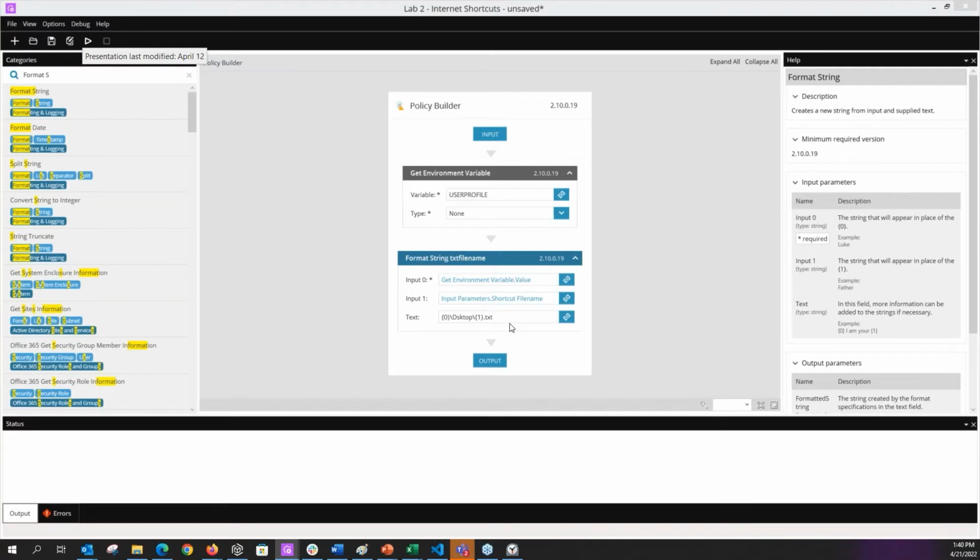Whenever you're going to do an environment variable, chances are you're going to do a format string. It's just a common practice, because you're going to have to assemble something. Now I misspelled desktop, which I'm famous for. There we go.